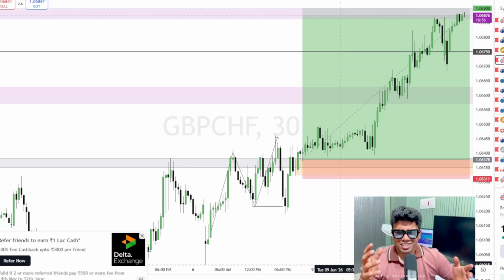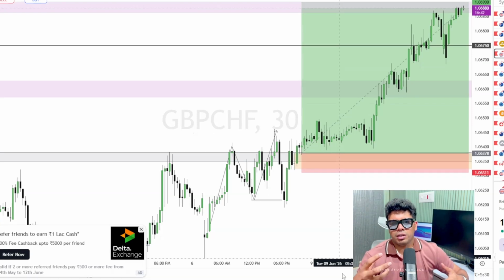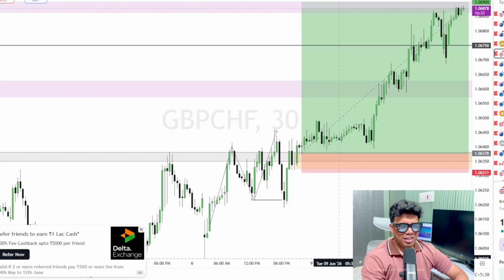And these are the names, flag patterns, these are the things. And I was confused. I thought each and everything was different. But when I learned these things, I realized that each and everything is the same, but people are putting thousands of names on this just to make it complicated. And this is it, guys.